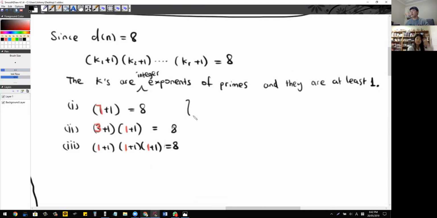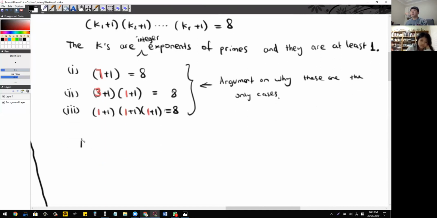Yeah. And of course, you have to make some argument here. Argument on why these are the only cases. Can you just list all the factors? Yeah, maybe you can do 2 and show that it doesn't work, and go for 3 and show it works with a 3 and 1.